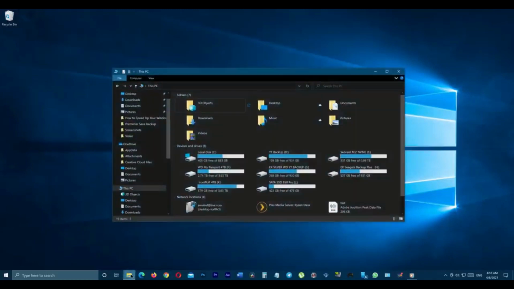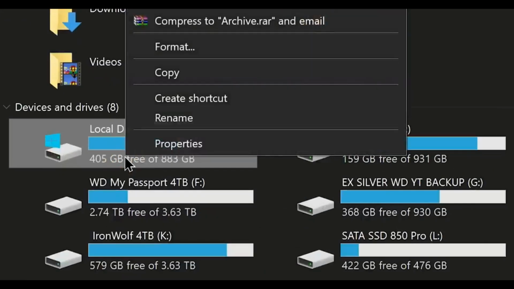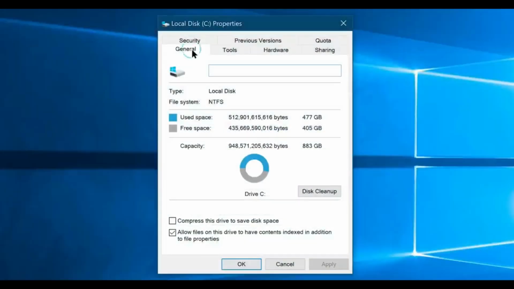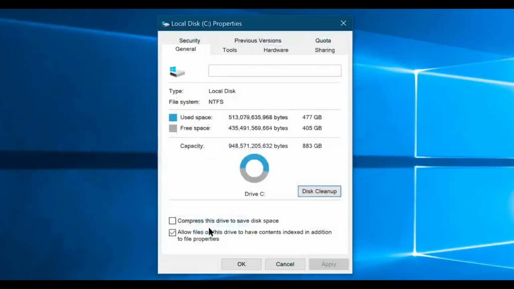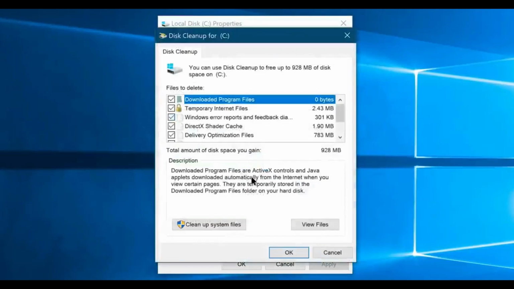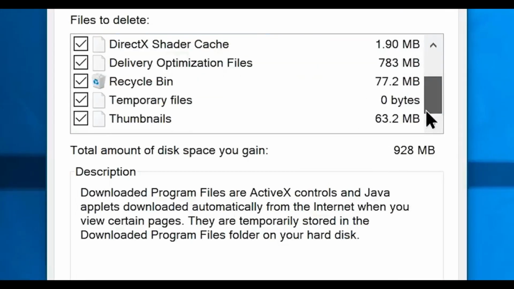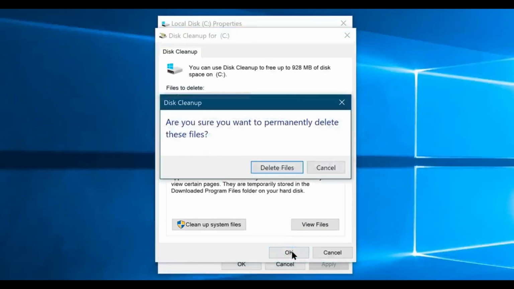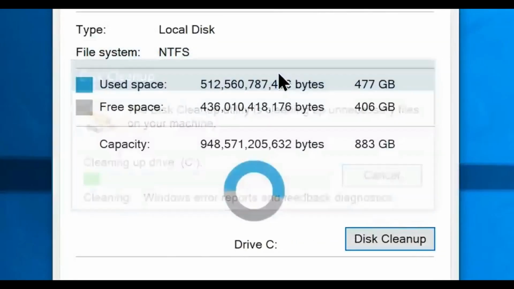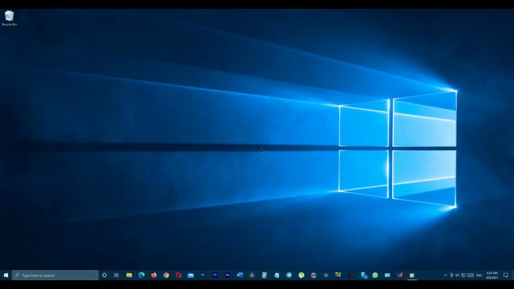First of all, let's go to File Explorer. Now right click on your C drive or system drive and choose Properties. Now under the General section, you'll find the Disk Cleanup. Click on it. Now it will scan the drive, and once you're here, click on Cleanup System Files, which will run a deep scan and show you the unwanted files you can delete under these categories. I don't mind choosing all of them because there is nothing important, for example, the old updates or the files from the previous Windows build. But if you find anything which you wish to keep, just uncheck it. Anyway, once you've selected them, click on OK and you will be asked for confirmation. So click Delete Files and there you go. You have just freed a huge amount of your system drive space, and it will definitely boost your system performance.